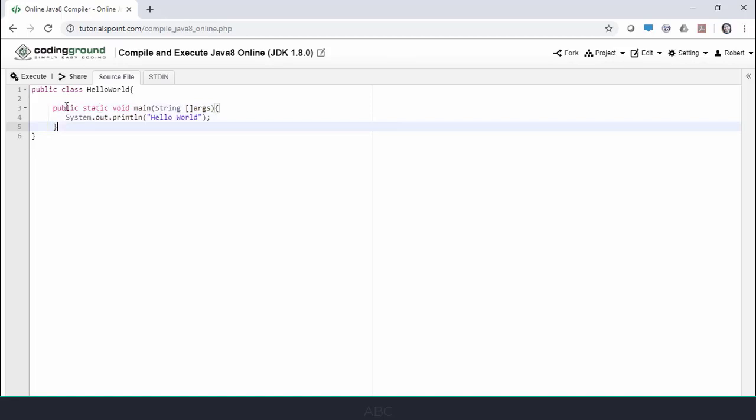Now, within our class block, a Java program needs the following. It needs to have a main method, and it needs to be spelled exactly like this. Now, methods in Java are functions. You get data that goes into a function and data that comes out of a function. Here we have the main method. The main method is very important because that's where your program, or your class block, in this case called Hello World, will start executing. So no main method, no executable code. You need to have your main method in your Hello World class block.